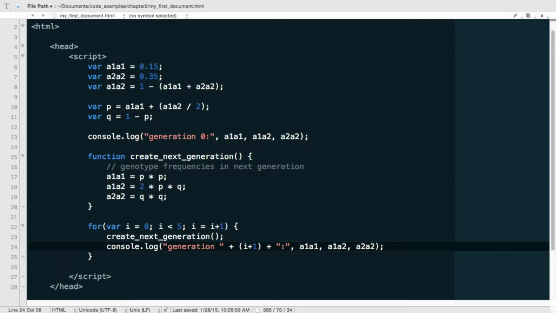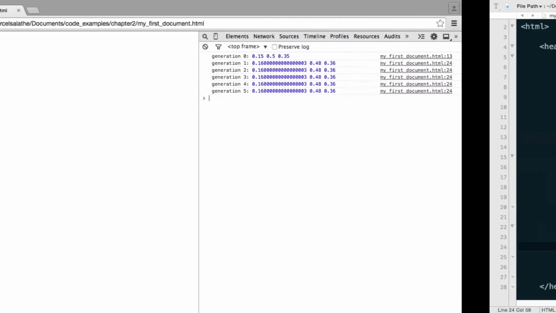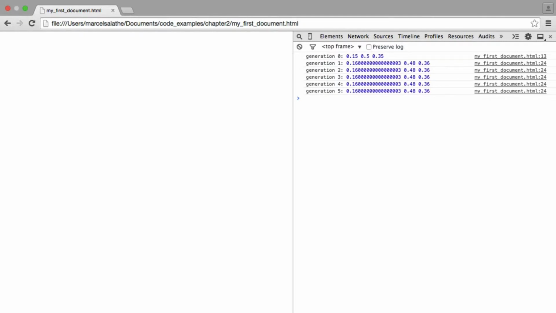However, there are a couple of things that I want to discuss, given that this is the first JavaScript code that we wrote. And I want to do this by actually fixing a small aesthetic issue. If you look at our output here, these numbers are still ugly because of the rounding issue. I want to output it in a way that's consistent with what it says here. And so rounding these numbers to 2 decimals of precision is something I would like to achieve in my code.